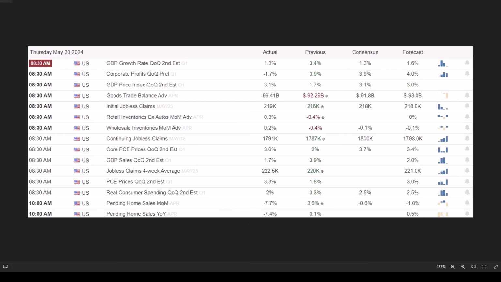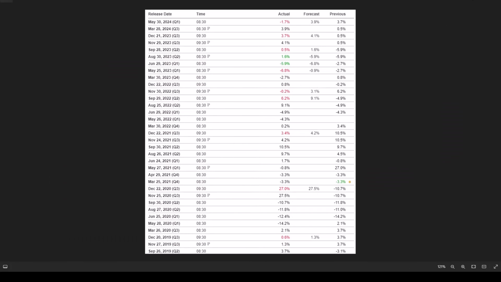So there's some data that comes out, and then what we do is we interpret that data, right? That's what we do as investors. Now, one of the things that I noticed, and I was kind of shocked by this: this is my forecast right here, and this is my actual. So I went and got all the release dates and I went back 10 years. Now, to not bore you to tears, I'm not going to go through all 10 years, but I did notice something. When I analyzed the data, May, for whatever reason, is always a dumpster fire. I'm not sure why, but if we go to 2023, here's negative 6.8 versus negative 0.9. And no matter when I went through it, it was always negative. I just thought that was worth pointing out.